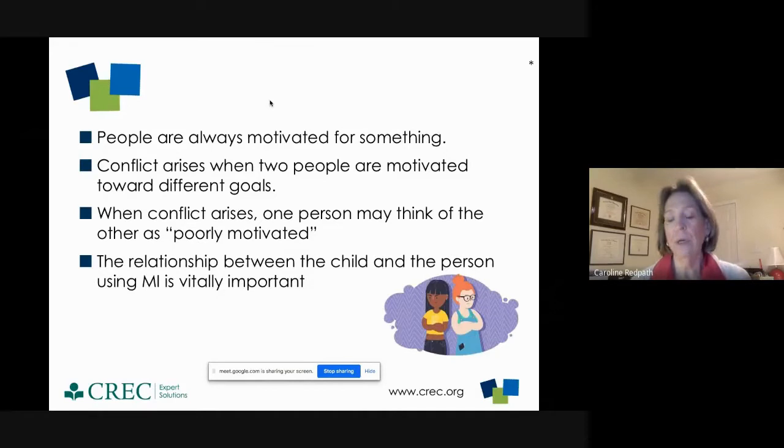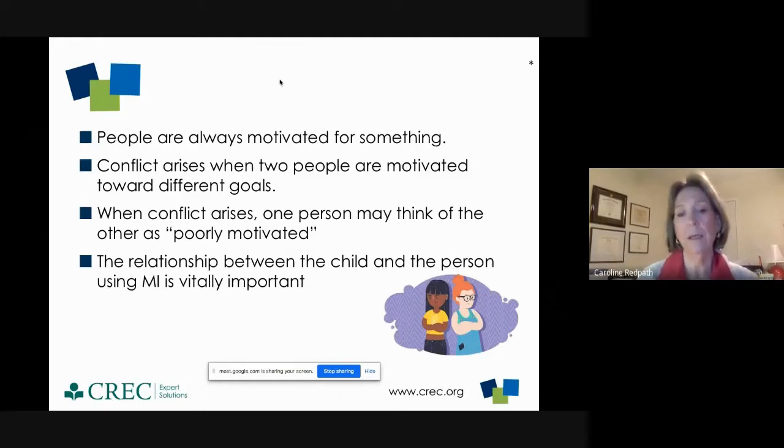In order to use motivational interviewing, the person has to be willing and able to engage in verbal behavior with you. So we're not talking about using this with nonverbal students. We're talking about using this with that population that's highly verbal, that is able to share with you where they're coming from. The level of verbal output is communicative. So we're not talking about using it with somebody who's only scripting or not able to share what they're thinking.